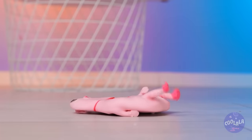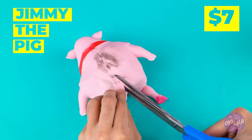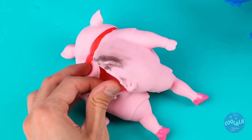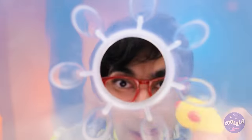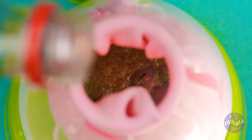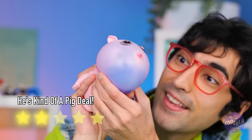Look who's here. It's Jimmy the Pig. It's just not safe for pigs these days. I think we're gonna have to operate. Ooh, how'd that get in there? Don't worry, our handy balloon machine will have Jimmy living large again. Add all of his favorite treats inside. And some glitter while we're at it. Some soda to wash it down. Seal him up. And now, give him a good squeeze.